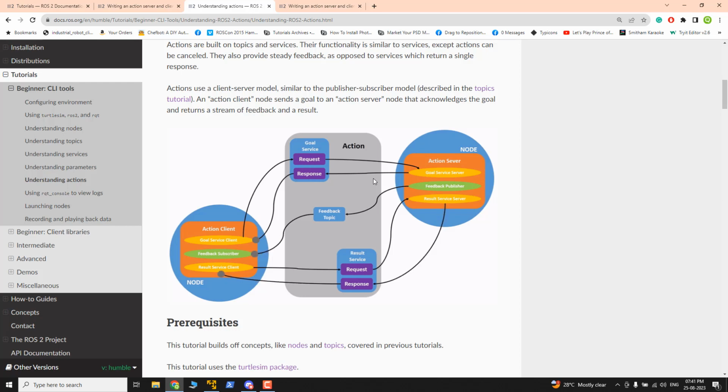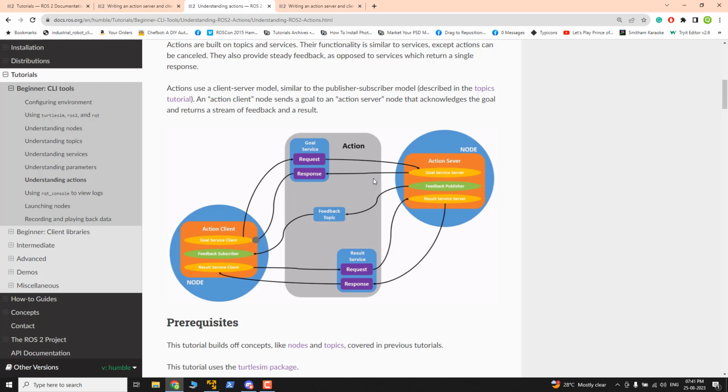In action, it is somewhat advanced compared to a service. How is it advanced? We can send a request to the server, and the server will be executing that request. And there are some conditions that can happen.